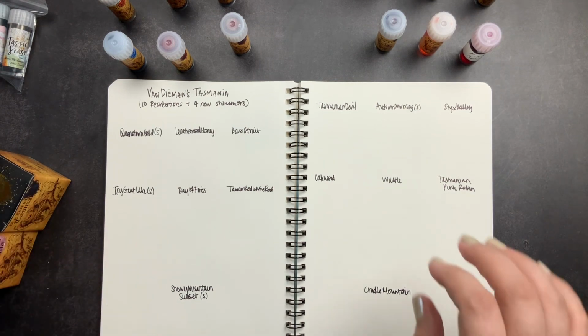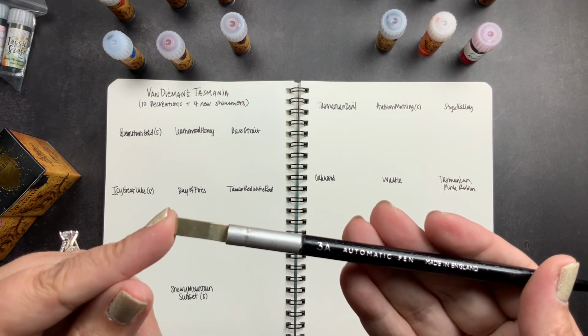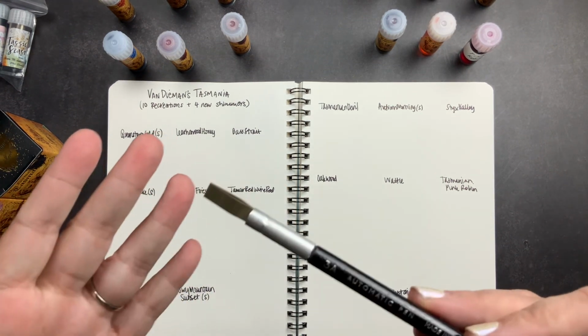But I'm going to grab my automatic pen. These are most commonly found in the UK, but there are some shops that carry them online, and then there are some alternatives if for some reason the automatic pen is out of stock.